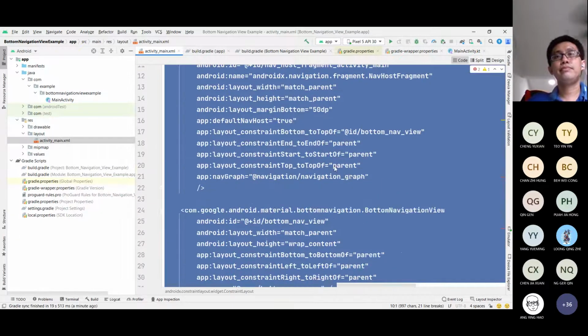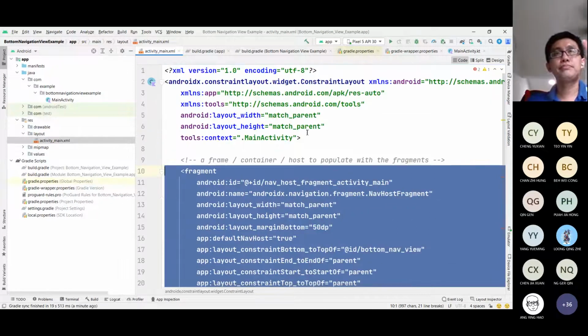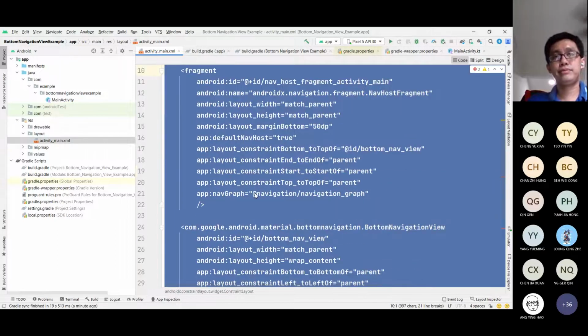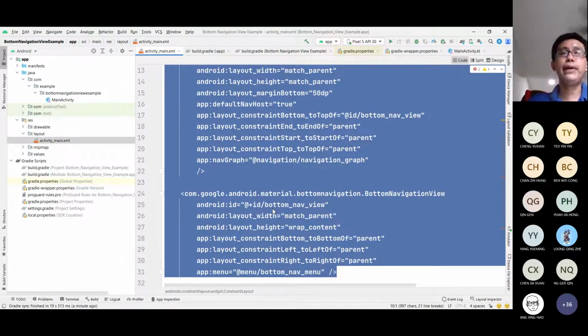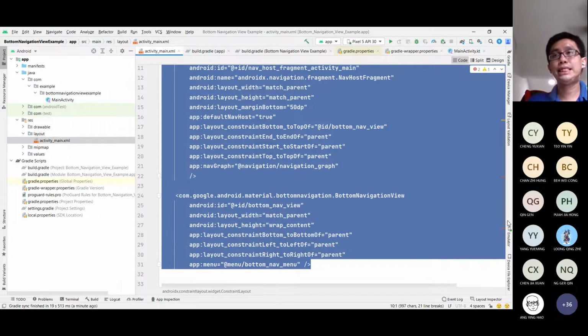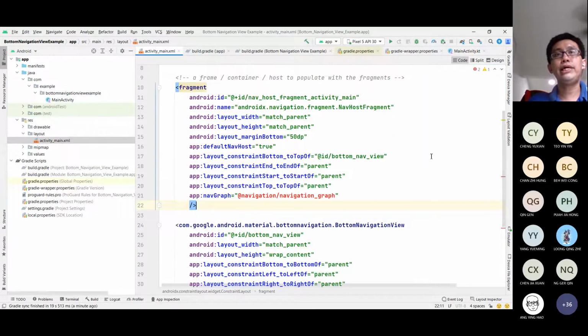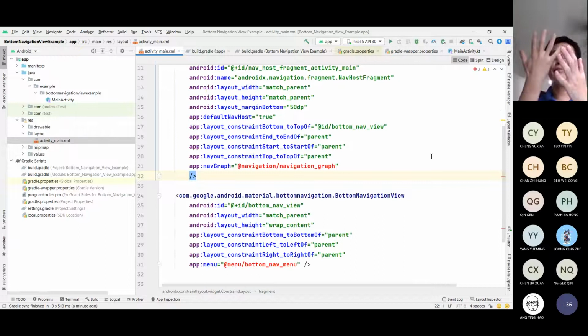Right? This is for main activity. Activity main. Your layout XML for activity main. So activity main serves as the main container of the app. Right? Container of the app, of the 5 fragments that we're going to do. Right? So far, so good. Any question for this? Understand? We put down the layout first for the activity container.